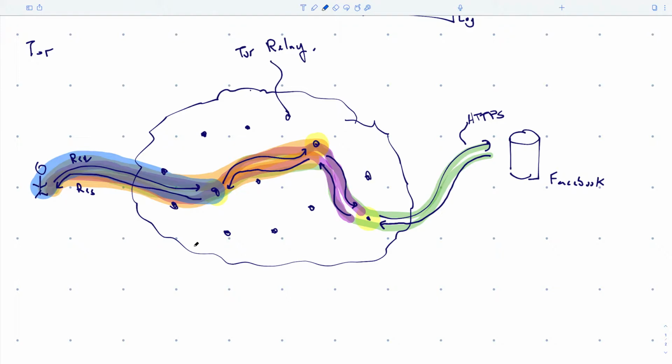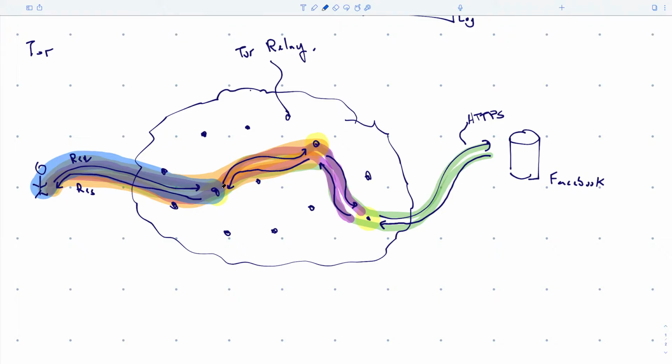And the idea of an onion is that you have encryption inside encryption inside encryption, and everyone is sort of peeling a layer off. So your traffic between you and the first node is actually encrypted 4 times. Once between you and the first node, once for you and the second node, once for you and the third node, and then if you're using HTTPS, between you and the final website.